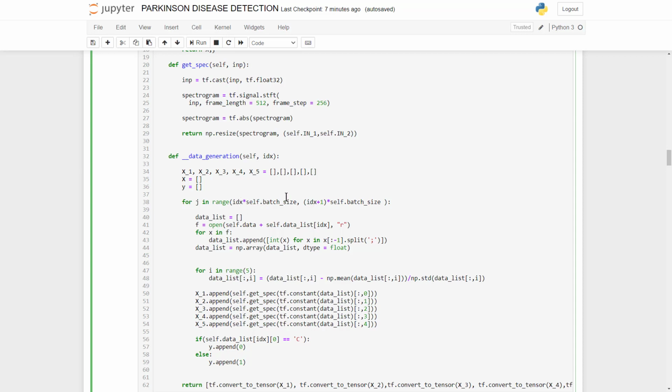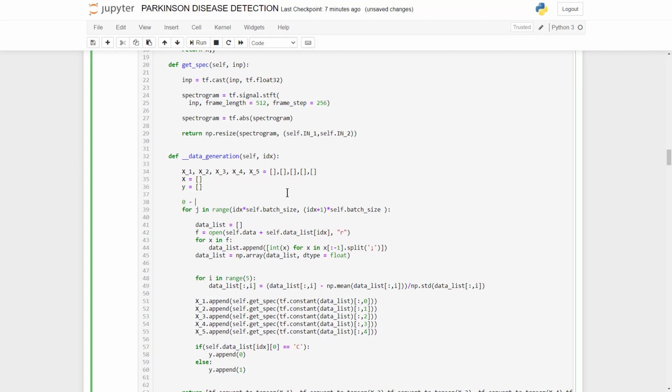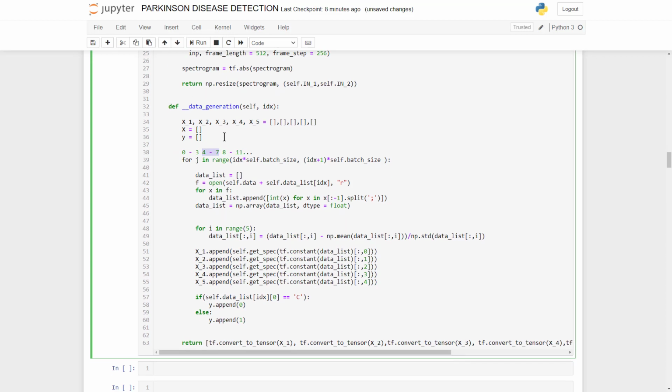So it's just like we're going from 0 to the batch size. Suppose the batch size is 4, we go from 0 to 4, and then the next we go from 4 to 8, and the next from 8 to 12, and so on. Basically this is actually 0 to 3, and then 4 to 7, and then 8 to 11, and so on. So this is how we collect batches of data and process them to be passed into our model, and that's why we have this right here.